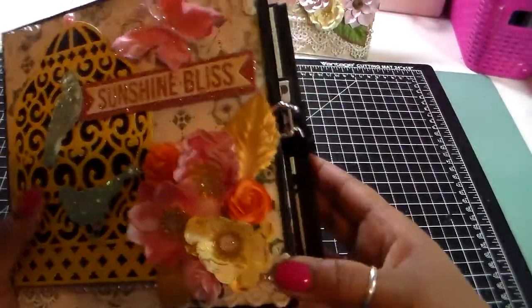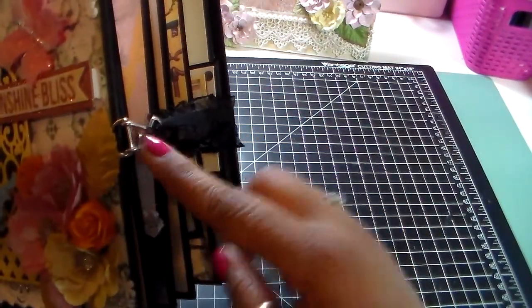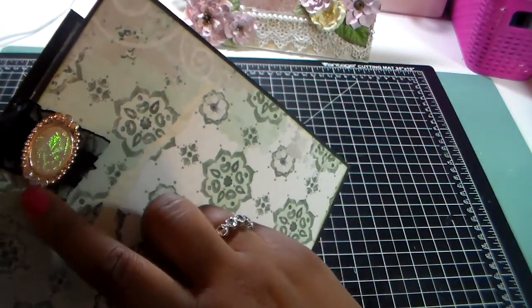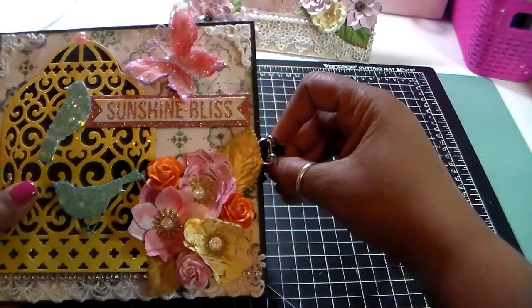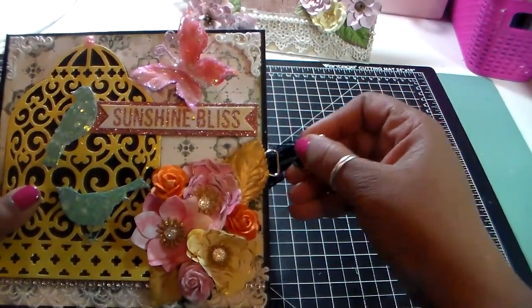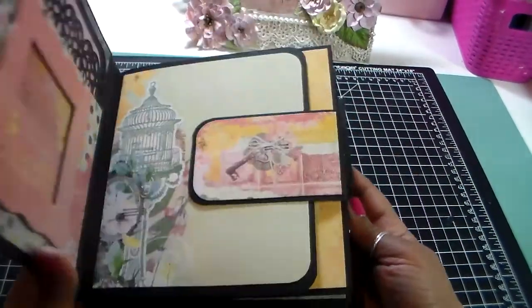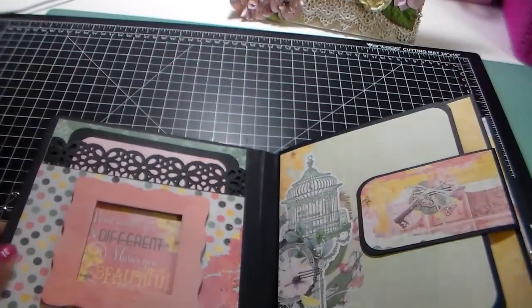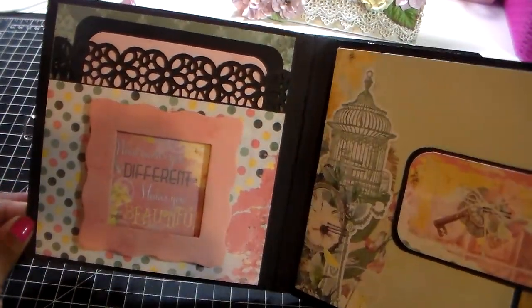Alright. So, what I did for the closure is I used a large hook and eye and elastic. And then I fastened it on the back with this really pretty piece. It's a jewelry piece that I found at Joann's. And it opens like this, and it has some give, so if the album gets bigger when I put the pictures in, it'll all work. And let's see, this is the first page.